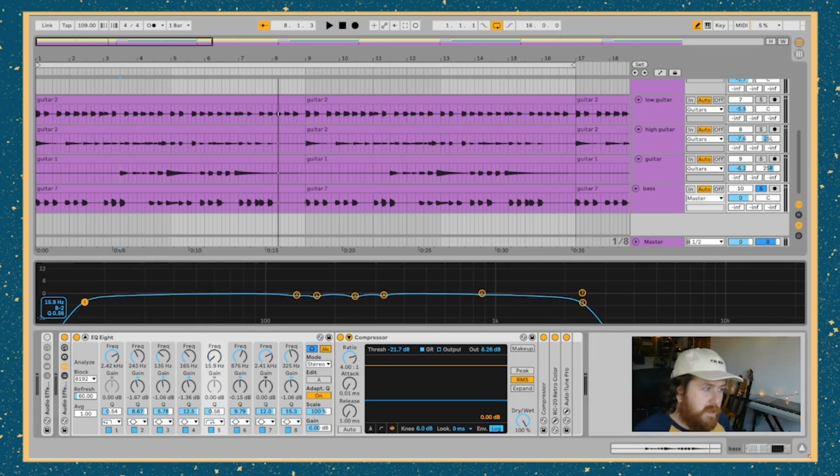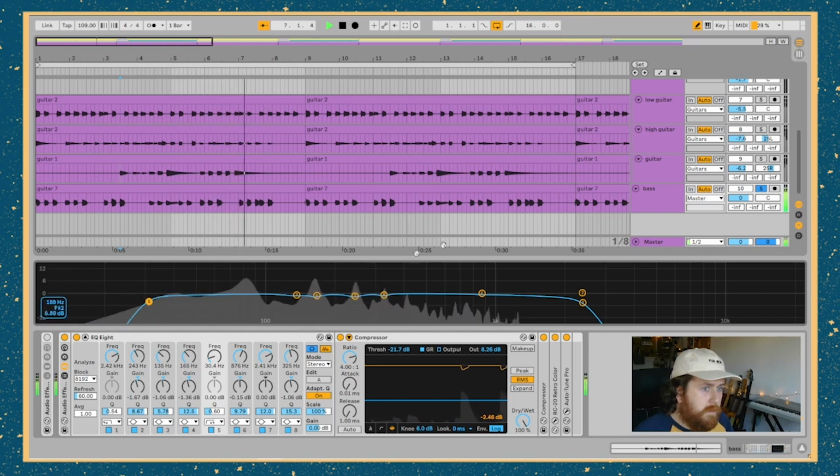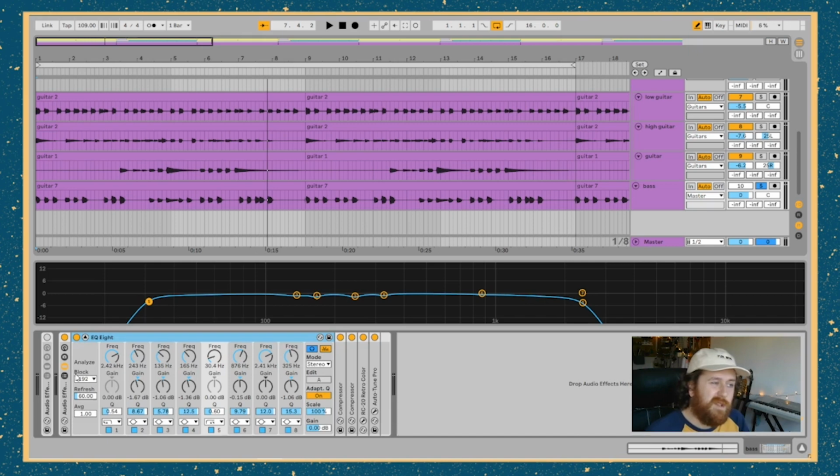Not much, but just a bit. I really like my bass tone, so I didn't do a ton to it here, and I didn't want to damage it too much, but I did roll off some of the really sub low and some of the more high end stuff while still preserving that tone that I like from this bass.